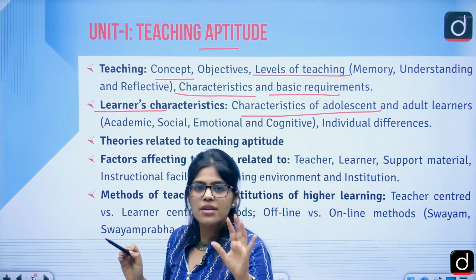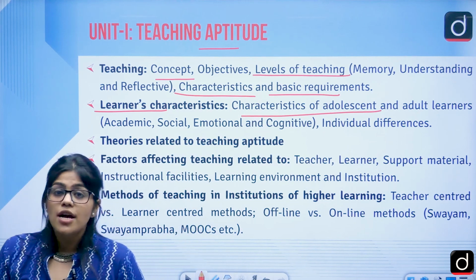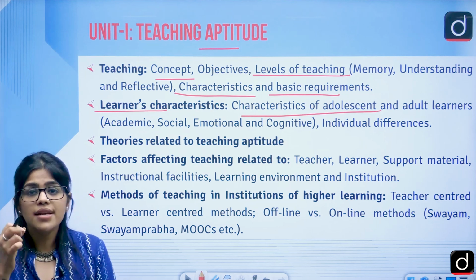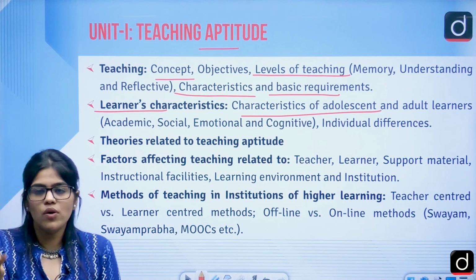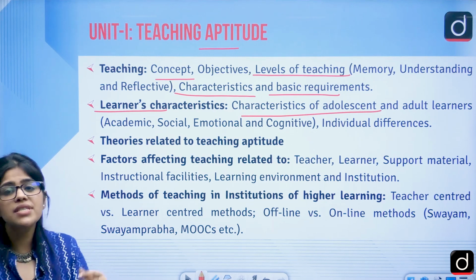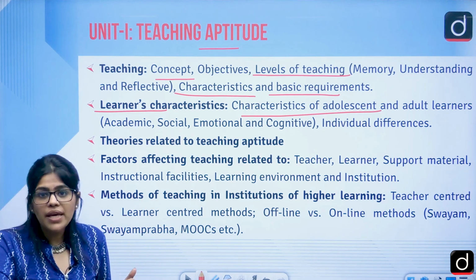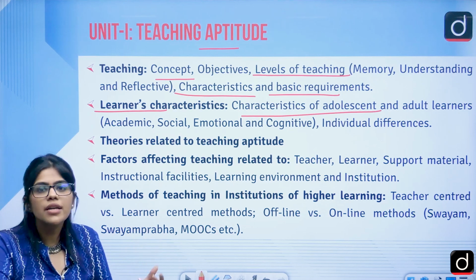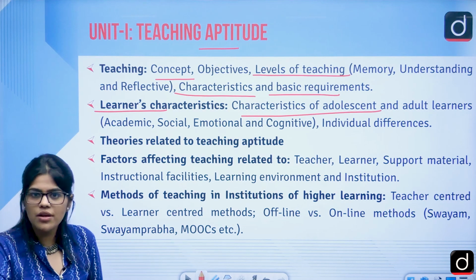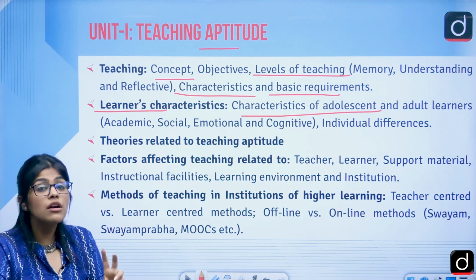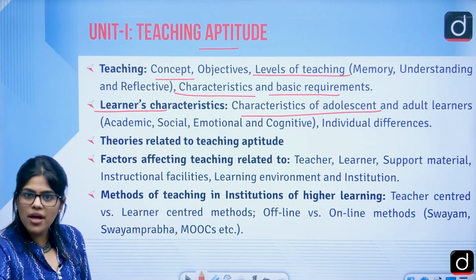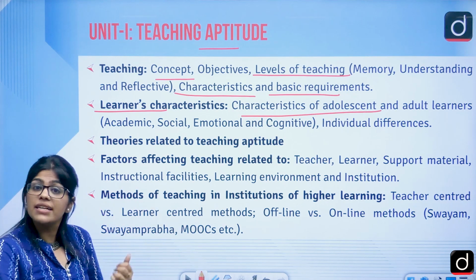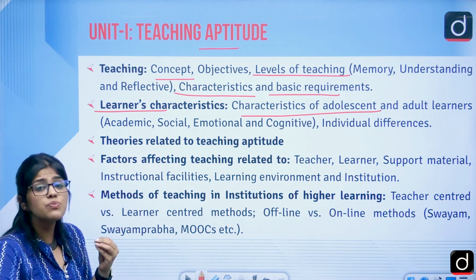Now, all learners are not the same. Some are adolescents, some are adults, some are toddlers. So, one theory that I follow with my adolescent learners cannot be used with adult learners because maybe they are following a heuristic approach. What is a heuristic approach? They are learning on their own. They are experimenting on their own. I will not be a dominant teacher here. I will be a facilitator. I will be at the reflective stage. All of these things will become clear.